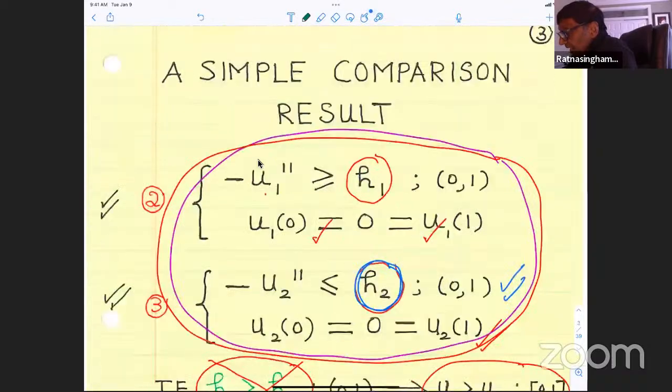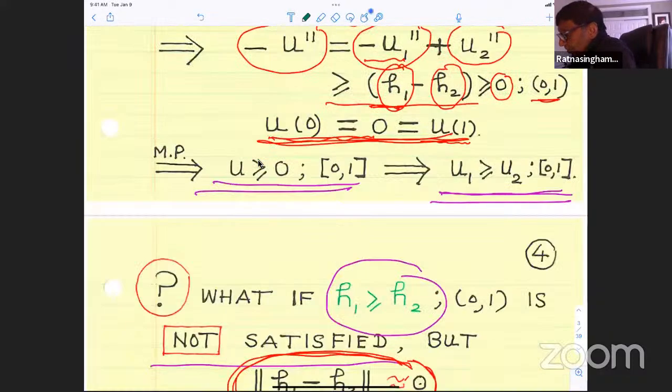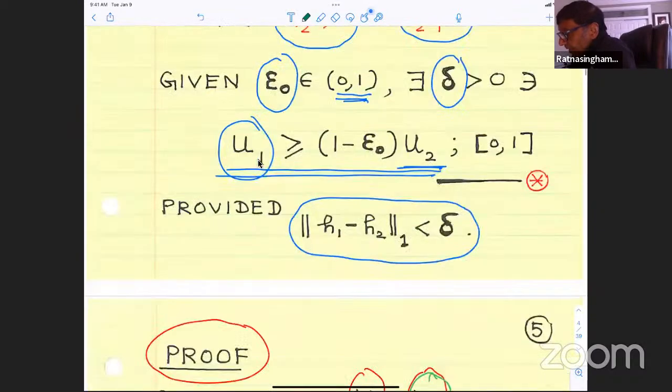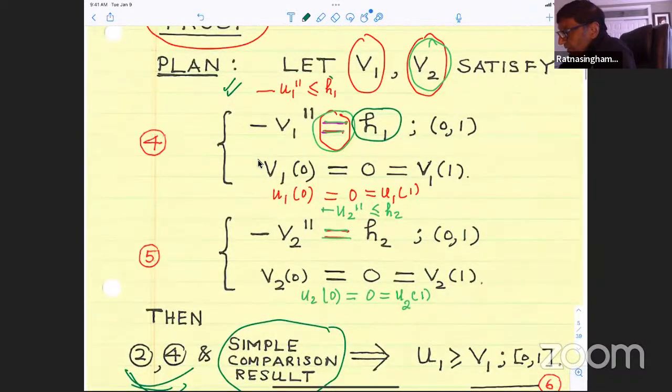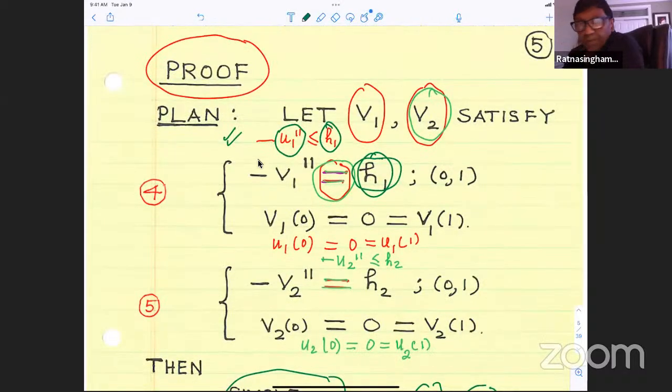The comparison principle that I talked about earlier was, in this particular case, when H1 is greater or equal to H2, then of course you can compare them very fast. So here also, ladies and gentlemen, it's the same H1. So they can be compared. So if they can be compared, then you can realize very fast from the comparison principle that this U1 here has to be greater or equal to this new V1 that I'm talking about. V1 is the one which is equal to H1.